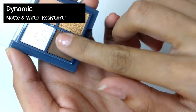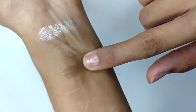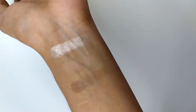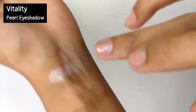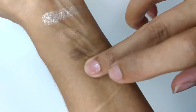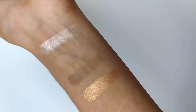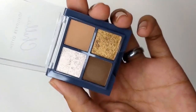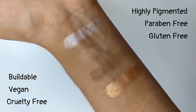Now, this is all stuff I did read off their site because I just want to give you guys the most information I can. But I absolutely love how these felt. These are gorgeous. I know I said it, but I had to say it again. I mean, look at that gold color. It's just mwah. Especially love the packaging. It's gorgeous. It's clean. And I did forget to mention, this is the La Vie eyeshadow palette.